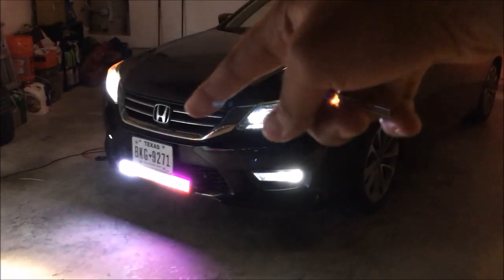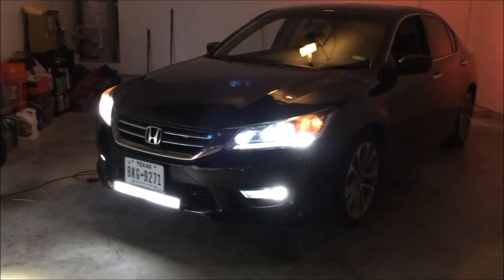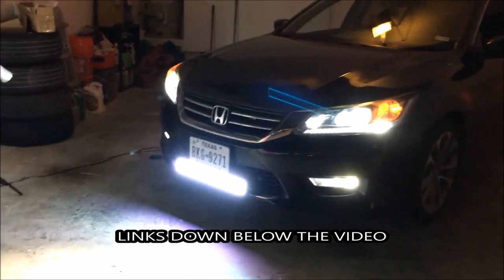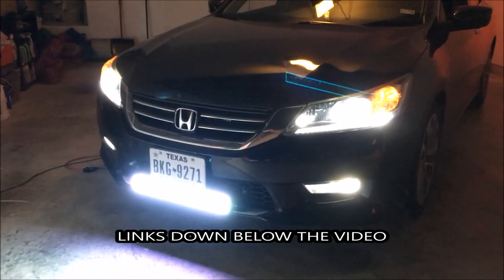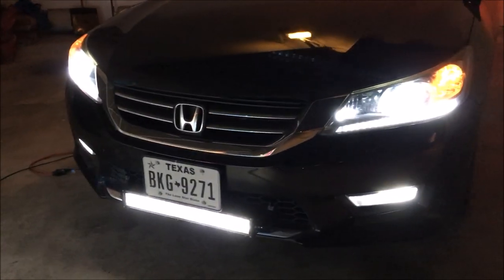But this is one cool mod, guys, I have to say. Let me turn it off one more time just to show you how it looks with pure white light. We turn on the white light, make it extra bright, guys. And you can see that is bright. Beautiful, beautiful install, guys. Alrighty, guys, that's my mission for the video.